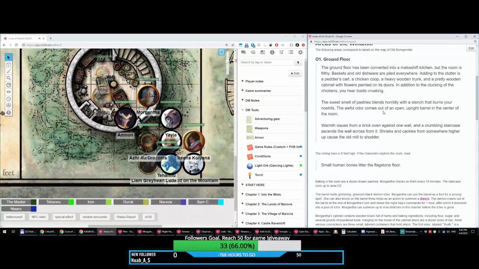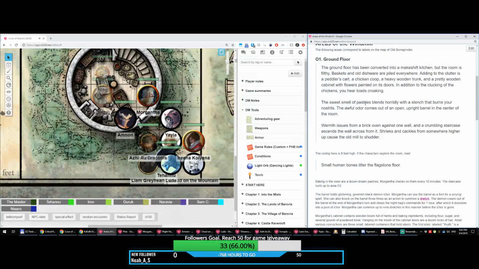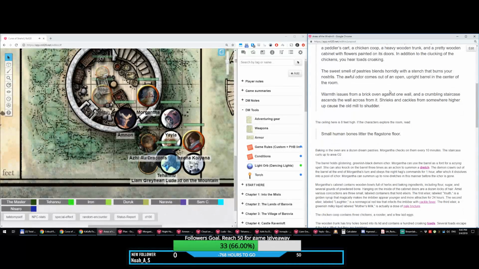A chicken coop, a heavy wooden trunk, and a wooden cabinet at the far end that has some flowers painted on its doors. In addition to the clucking of the chickens, you also hear toads croaking. The sweet smell of the pastries. There's a small stench that also seems to mix with that smell, and it starts to burn your nostrils a little bit. The awful odor seems to be coming from an open upright barrel that is in the center of the room. There's warmth that issues from the brick oven against the wall, like right here.